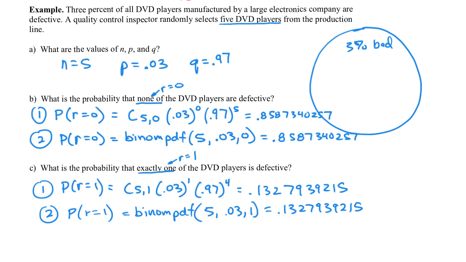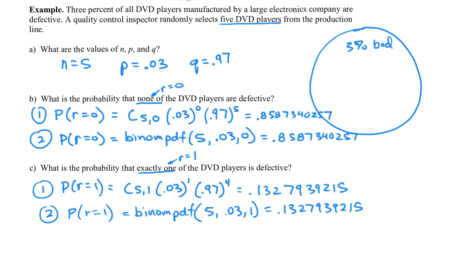So in a normal class, when we don't take tests online, but when we're in class taking tests, and I say show work, this would be the part right here. This is your work. It used to be the formula in the days before we had graphing calculators. That would be the work we would show. So now this is the work we show. Instead of just putting this number here, this makes it clear that you understand how this command works and you understand what N, P, and R are and how they're used.